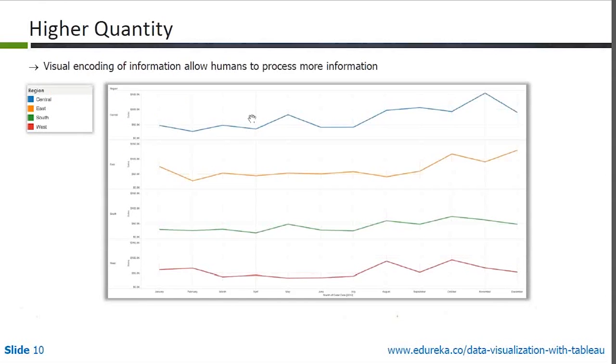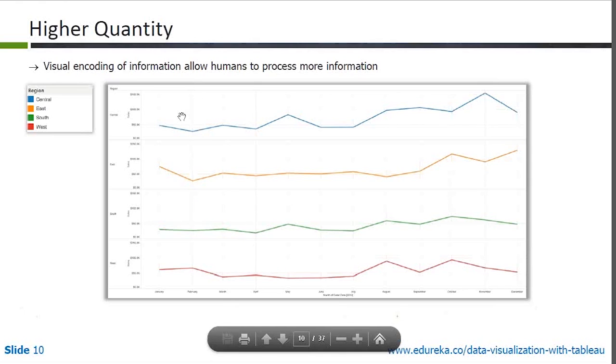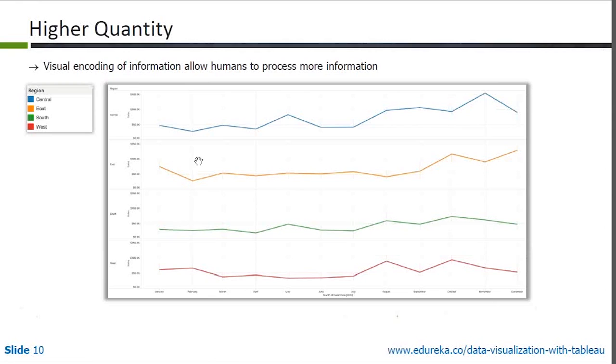So here is one example of how I'm using my visuals. If you see this, I'm using multiple line charts together for different regions, all the 4 regions of a city or a country, across time to understand and compare. If there was only one single line, it would have made less sense. Here it makes more sense.